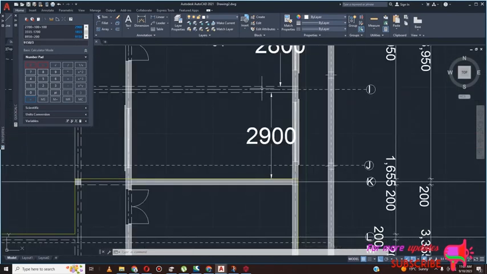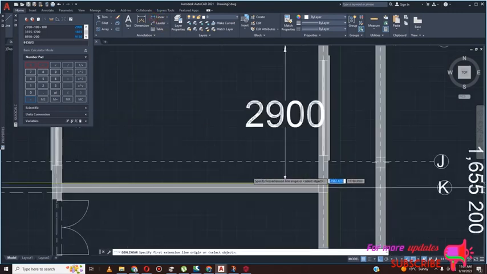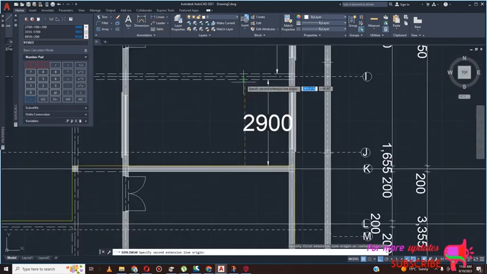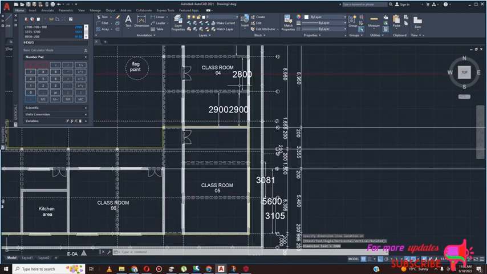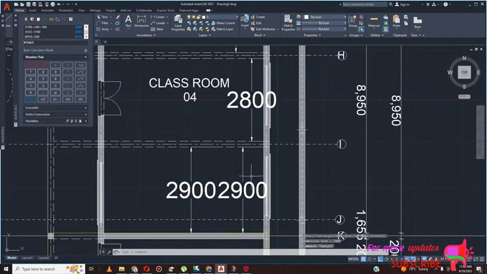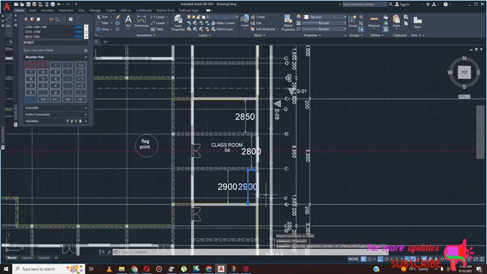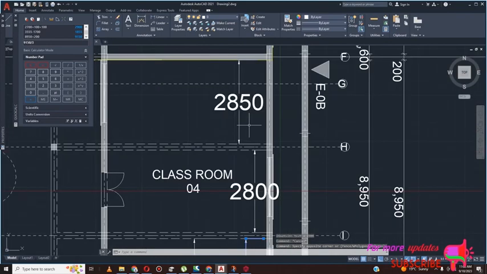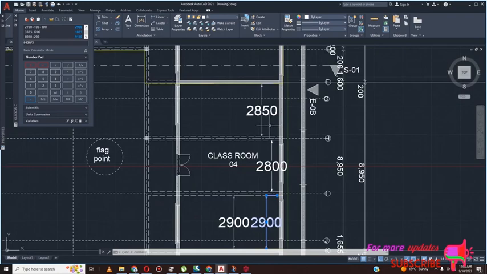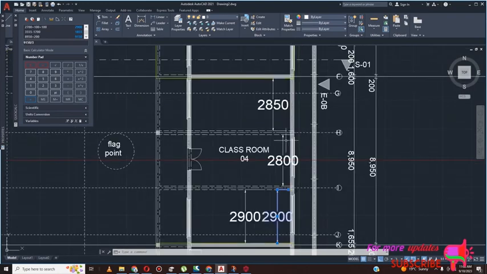Maybe on this one should be 2850. Let me see. That is 50.